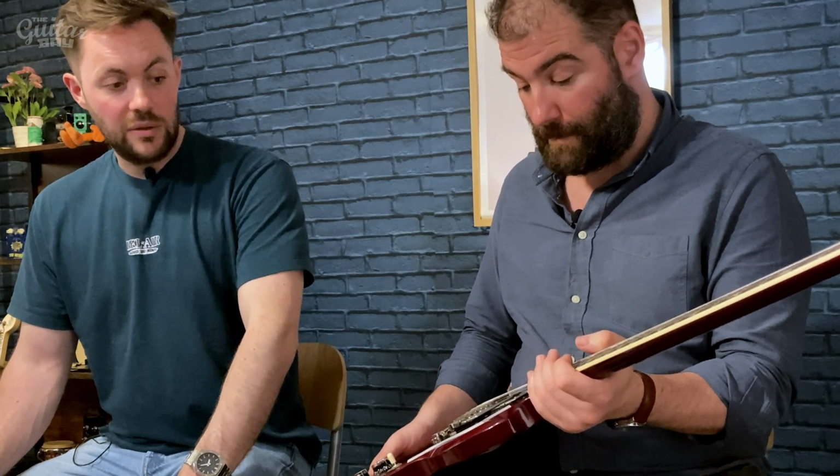And it's actually got a different pickup in the bridge. It's got a Seymour Duncan SH5. Not the stock pickups it had when it was made. They came with PAF style pickups. So they were made with PAFs, but this is a Seymour Duncan, and it's perfectly balanced. Sounds amazing. It has the PAF quack in the middle neck position.